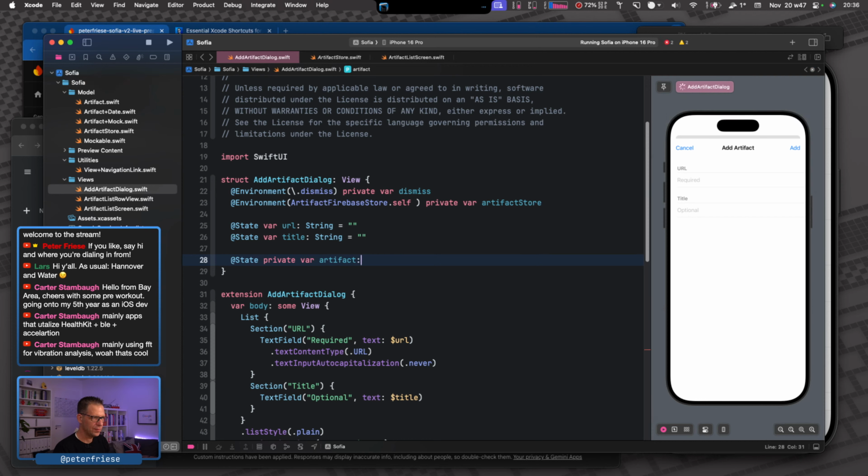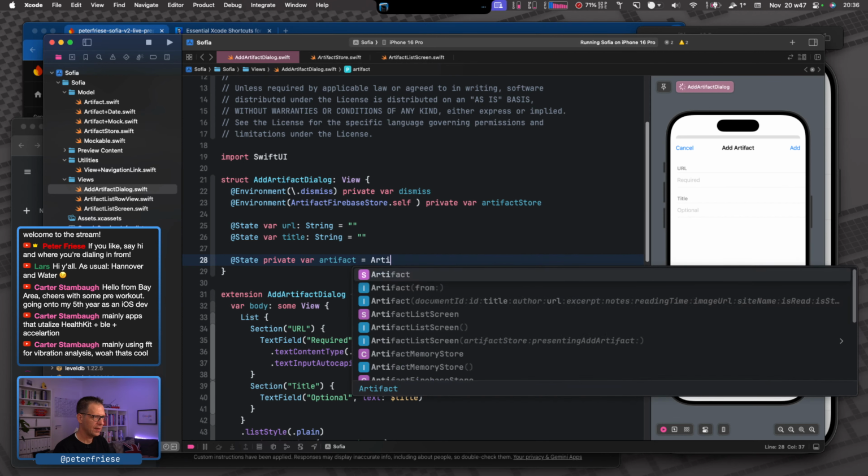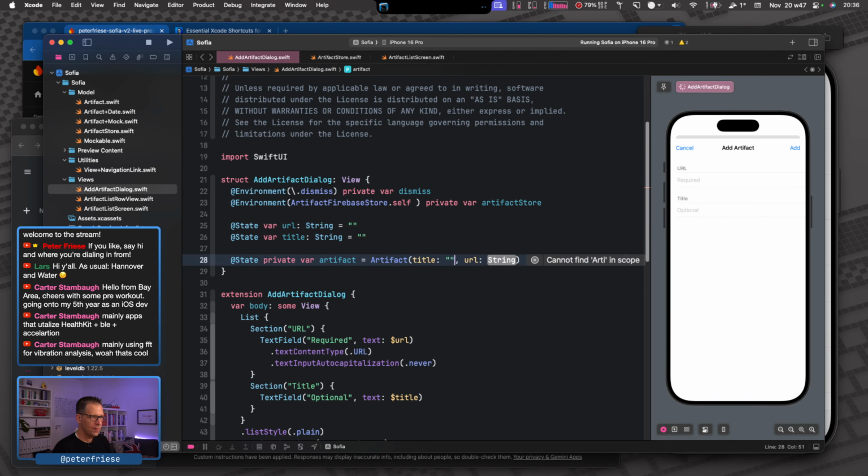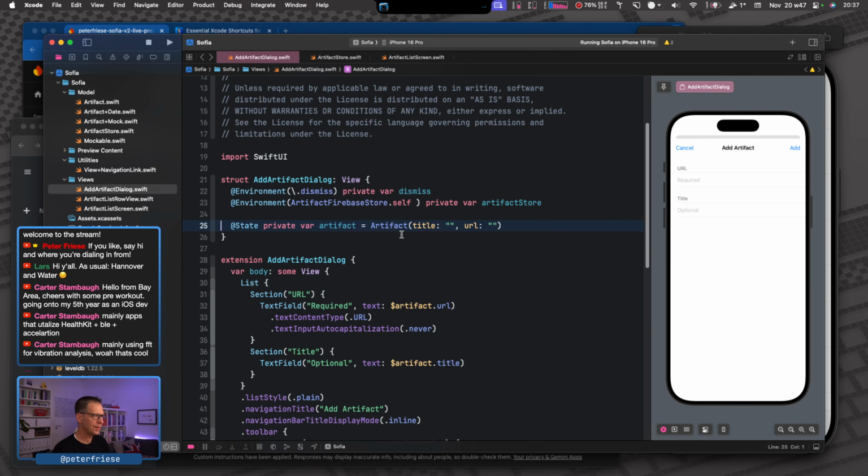And what I'm going to do is instantiate an empty artifact. So the title will be empty and the URL will also be empty, like this. And then instead of binding to the .url, we can say .artifact.url, and then do the same here. Artifact.title, then we can remove this.